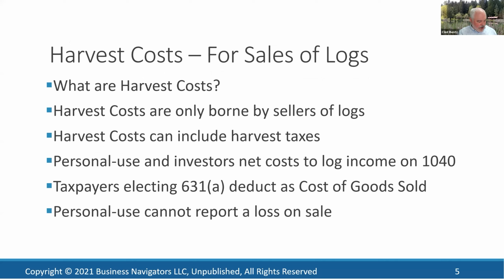If you have your handout, I'm starting on page 3. Harvest costs. Now, harvest costs only relate to the sale of logs, right? Because you can't have a harvest unless you're actually cutting the logs. If you sell the standing timber, the harvest costs are going to be borne by the person who buys the timber from you. So you sell it on the stump, that means the buyer is going to go in, build the road, cut the trees down, put it on the truck and haul it to the mill. So what are harvest costs? These are the costs to build temporary roads, the skid roads.